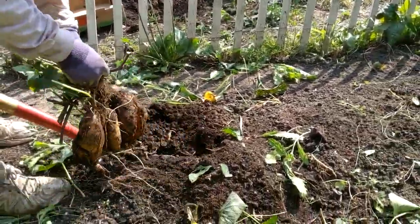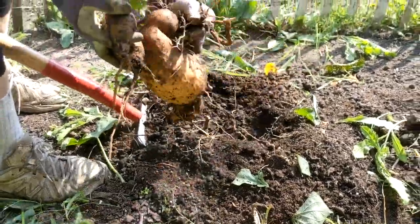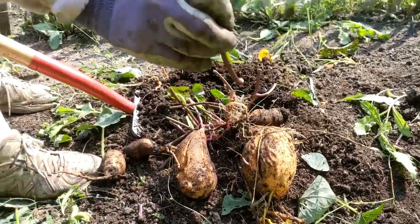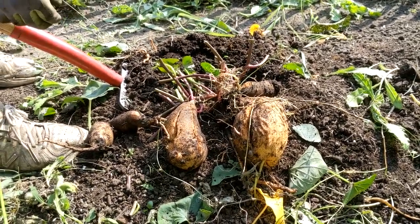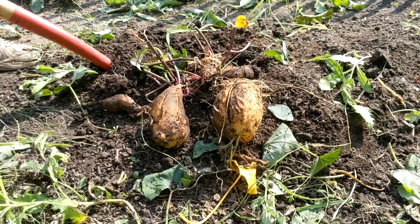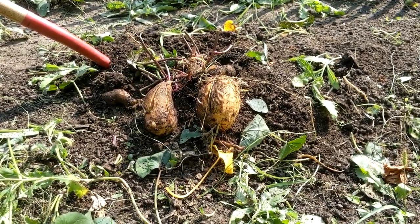Congratulations. Oh my God. Oh look at that. Some of them have split because they got a lot of water this year. But that's pretty amazing that we took a little shoot like that, put it in water, and the roots. We actually put the potato in the water. Well, we did that. We did both. Yeah. So there you go. Okay, so we're going to harvest these and we'll check in with you later.